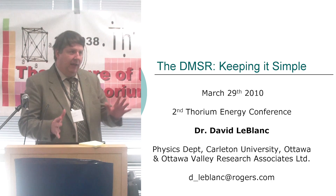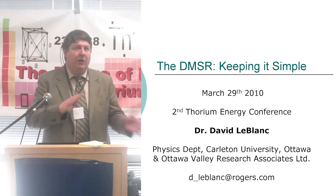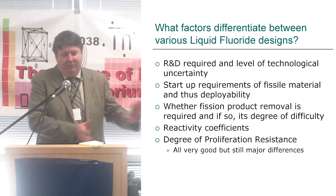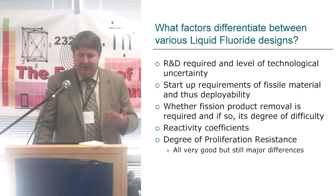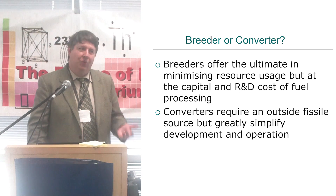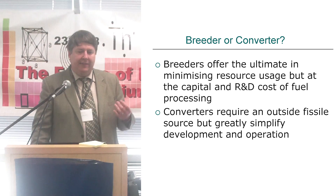When I first got into this field on and off almost 15 years ago, much more in detail the last five years, that's all I wanted to look at as well. I sort of shooed off the converter reactor — that's not exactly sexy enough. But converter reactors, even though they do require some extra fissile material per year, they really greatly simplify things and have a lot of individual advantages.